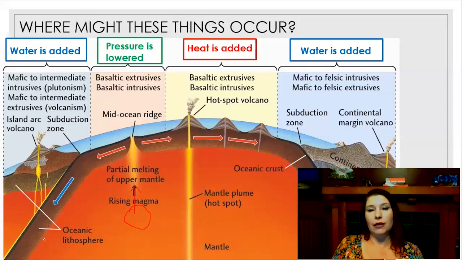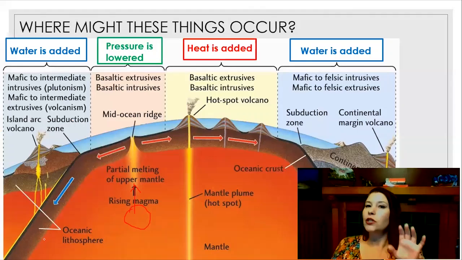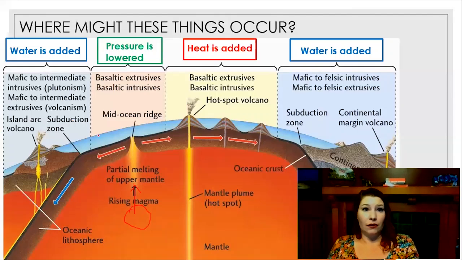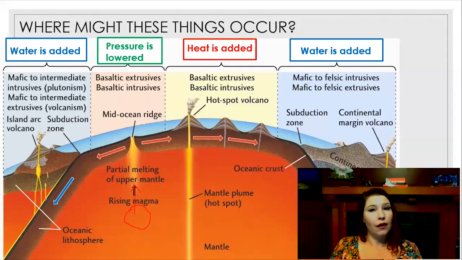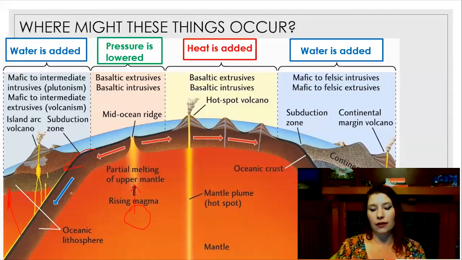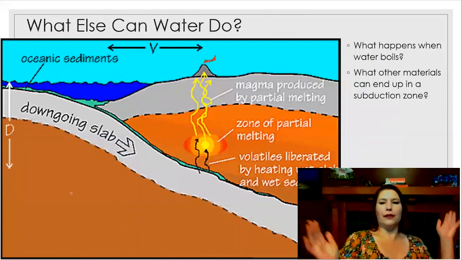We can get super, super deep and it's still not really hot enough to melt due just to heat. And in fact, think about pressure. Pressure is increasing as this rock is buried deeper and deeper and deeper. There's a lot of things against this rock needing to melt or being able to melt, except that we have water. So water is going in here. It's allowing this wet rock to go ahead and melt at a lower temperature than it otherwise would. So water is a huge part of volcanism, not just because of the melting, but because of some other things we'll get into in a second. Okay, so, here we go. We'll get into that now.